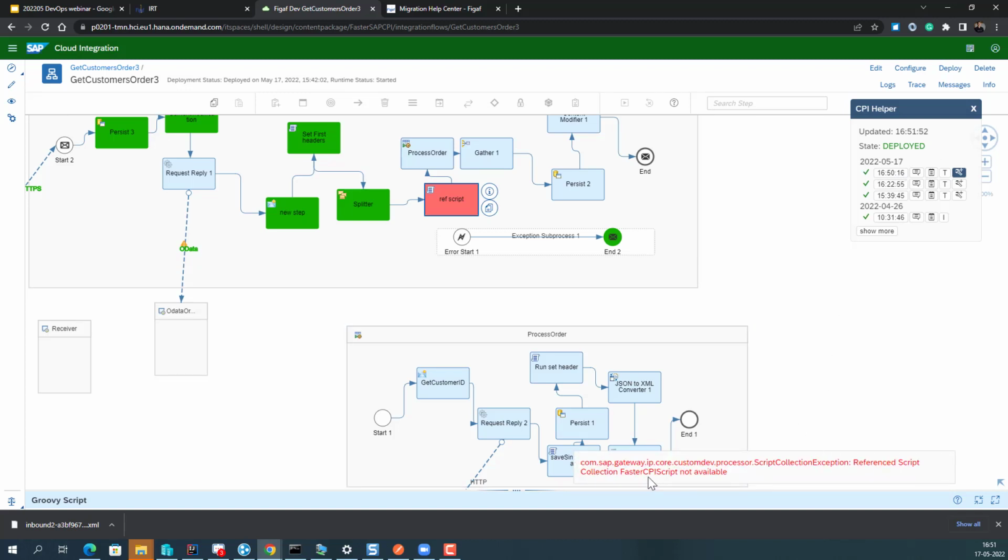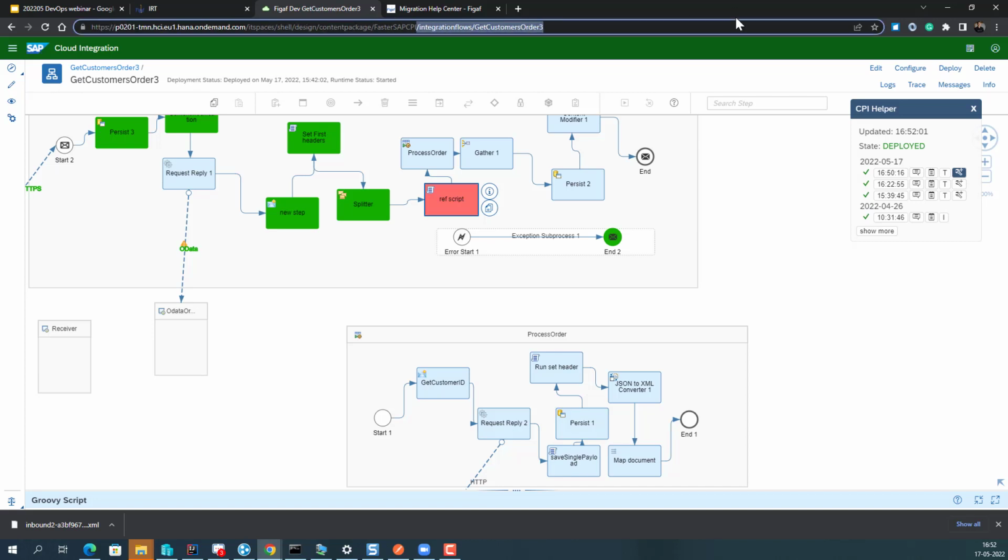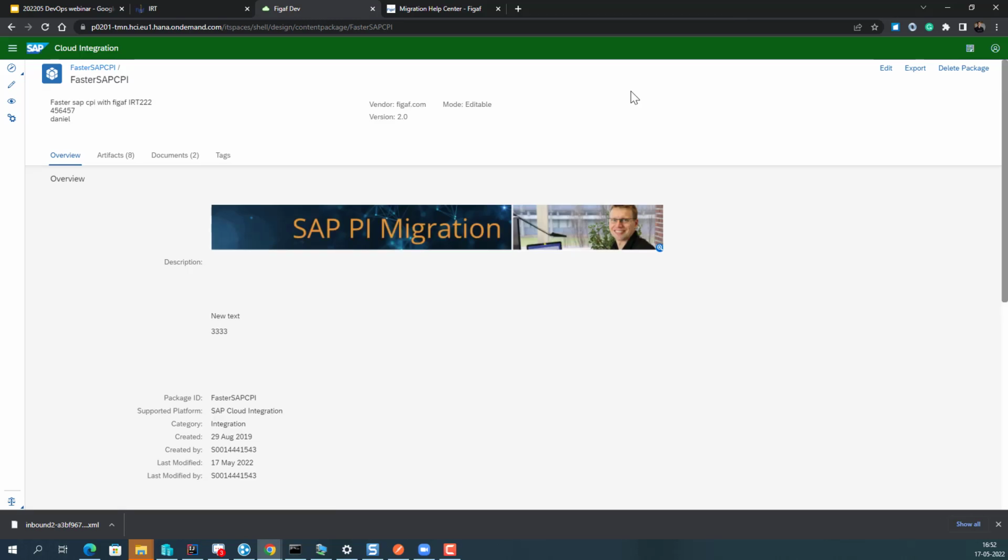Yeah, okay, so the referred script collection was not available. Yes. So obviously you need to learn with these things, and once you're transporting, the idea is also that you'll be able to see some of these things.